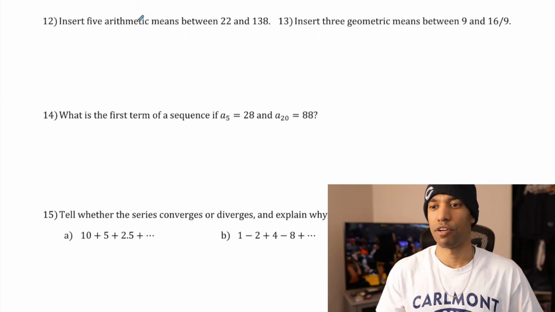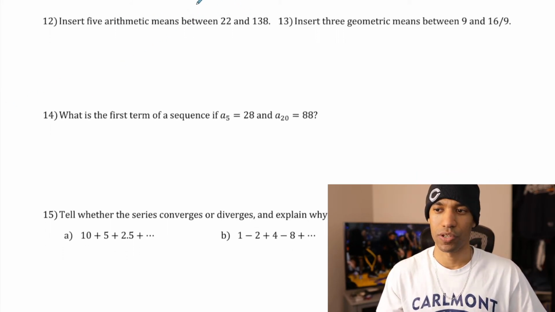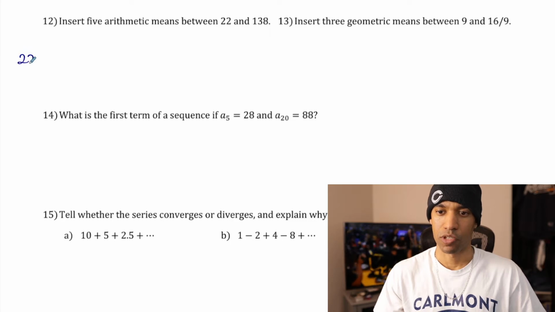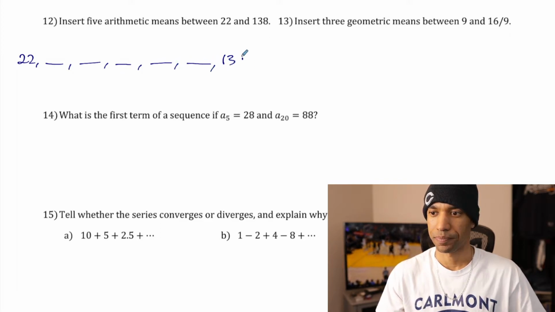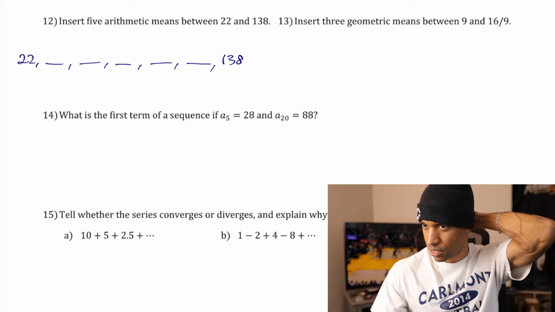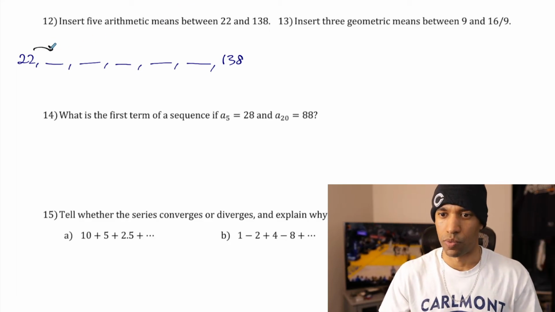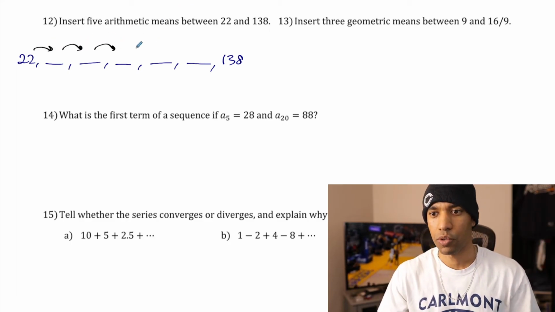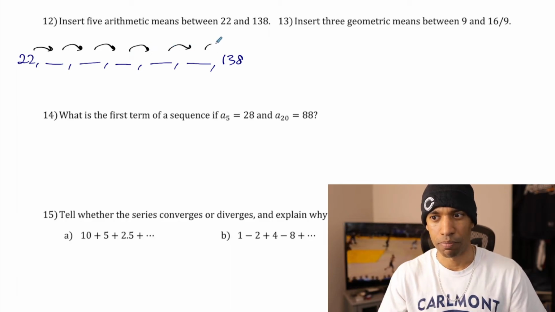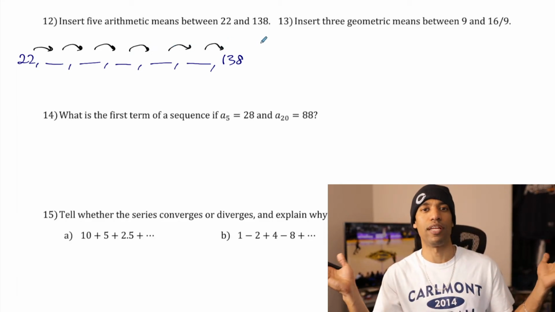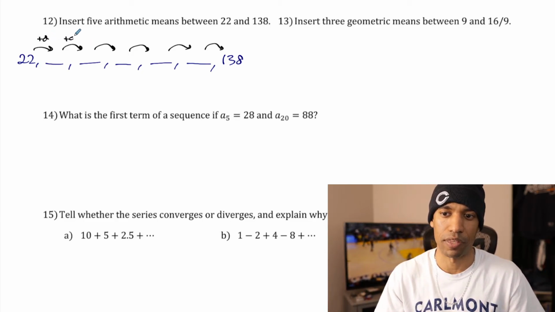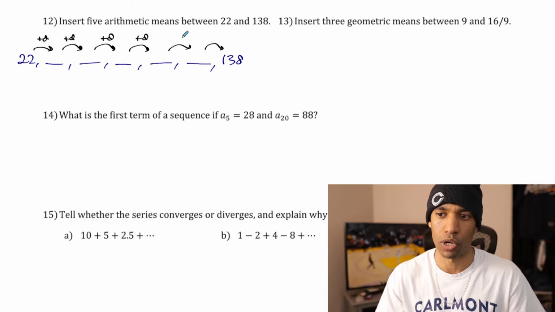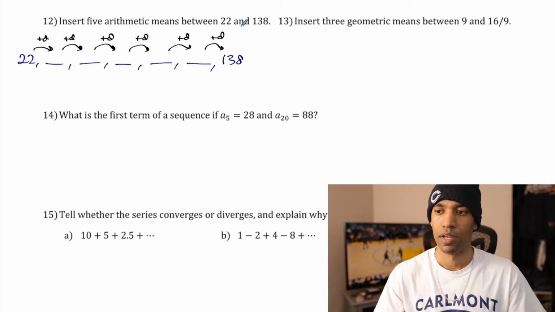All right, insert 5 arithmetic means between 22 and 138. So between 22 and 138 here, there are 5 numbers. We're going to add d one more time than there are terms, right? It's plus d this many times. I should really show you a different form of how you're probably supposed to solve this, because what if it's 30 arithmetic means? I'm not going to have you write all that. There are other ways that we could come about this number, and it's probably worth showing you in one of these cases.